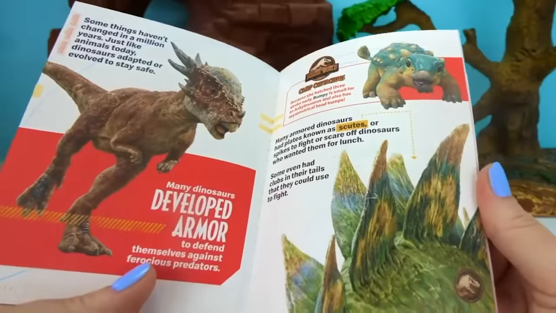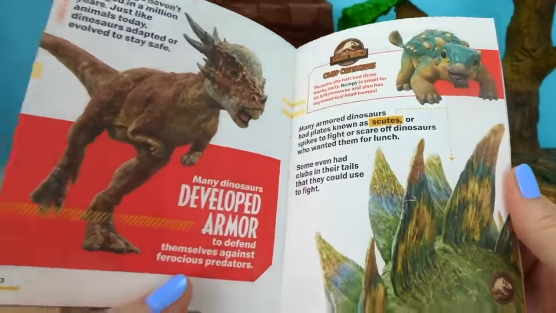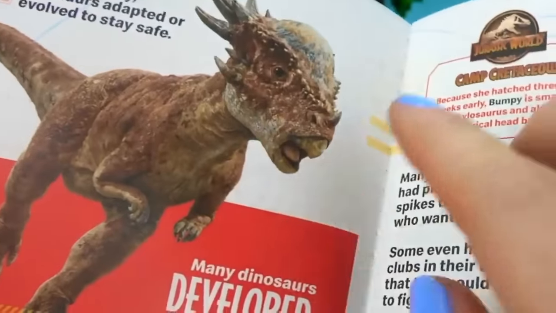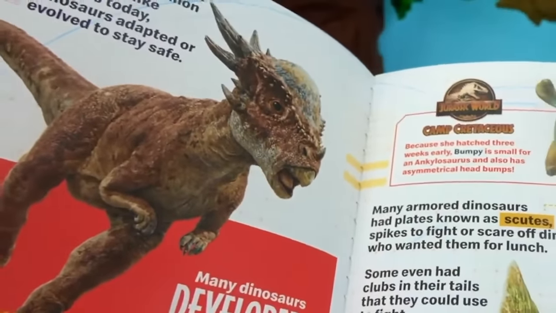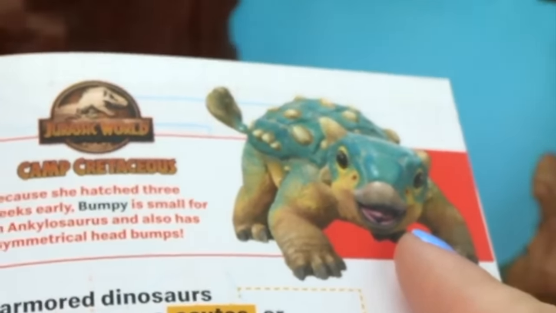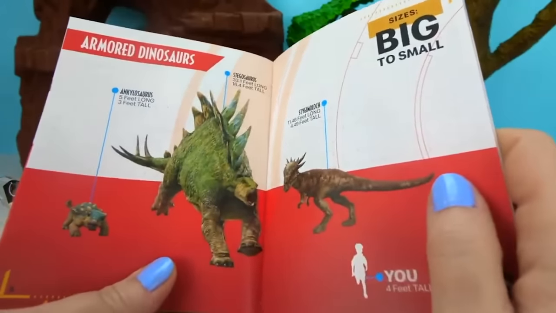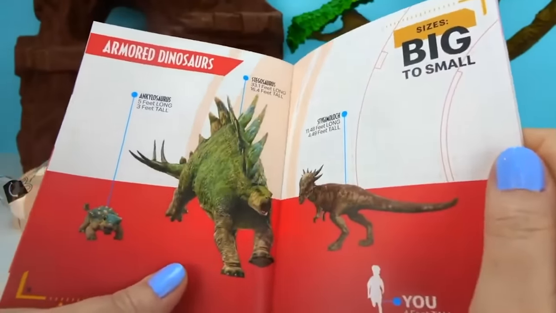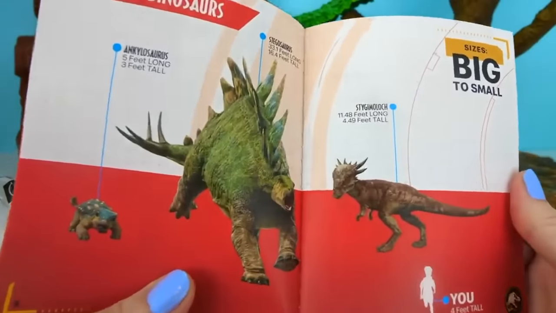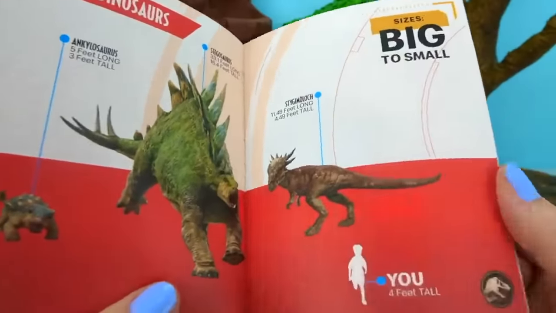Many dinosaurs developed armor to defend themselves against ferocious predators. Look how ferocious that guy looks. Okay, that one doesn't look very ferocious. That one looks pretty cute. There's the Ankylosaurus, little tiny cutie down there. Stegosaurus, whoa, that guy is big. And the Stegimaloch, whoa, that is a fierce head.